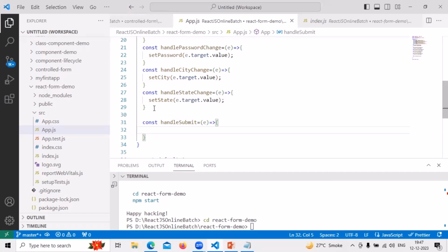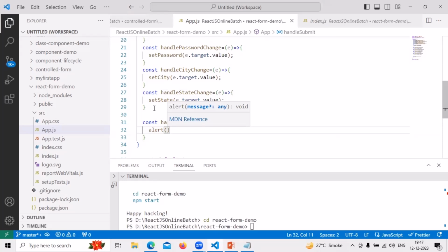Inside the handle submit event, we can print the details by using the alert function.